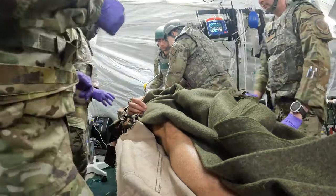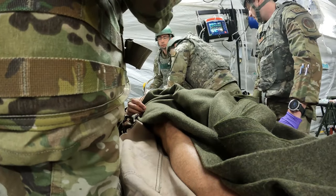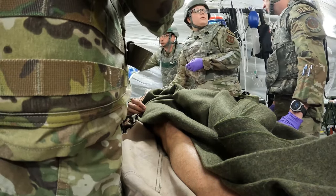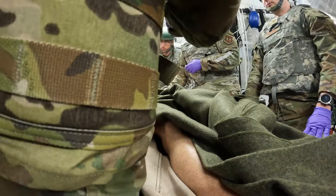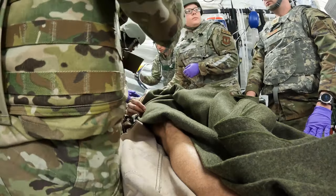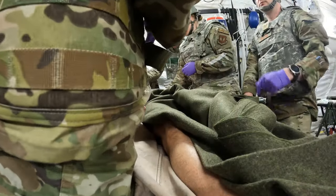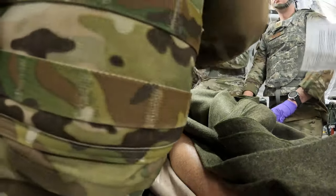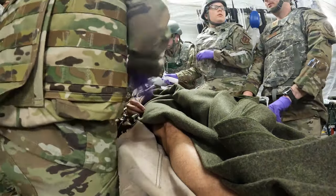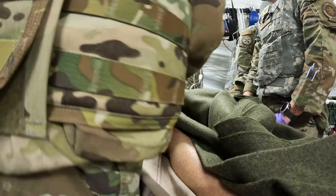So if you want GCS, you have no eye response. That's one. No response to verbal commands. Do you have a temperature? Abnormal flexion and pain motor response. So abnormal flexion, that's giving him like a 3 and a 1, so that's 4. And then you said his pain motor response. He's got GCS 5. Okay, that's right. So we gave him 2 of Ativan.